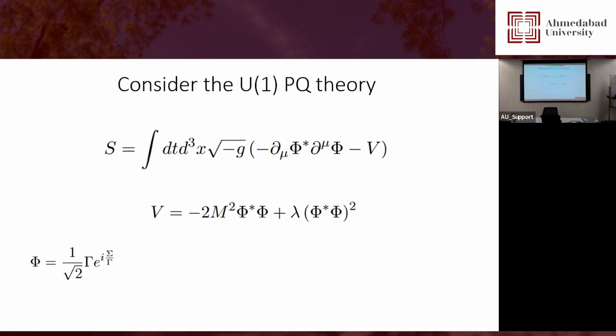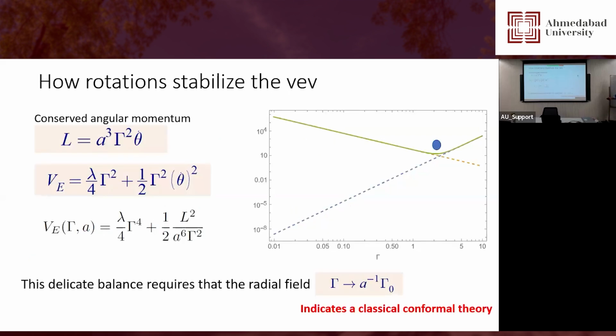Now, the next part is going to be even more technical. What I'm going to show next is how I do this. This was just an explanation from a background physics point of view. Now I have to look at the fluctuations, so I have to actually derive these fluctuations. And the problem is that because the radial field is spiraling and also coming down, the axial field and the radial field are very strongly coupled with each other. And due to this coupling, there is no consistent quantization.